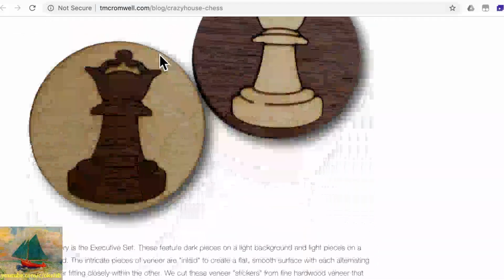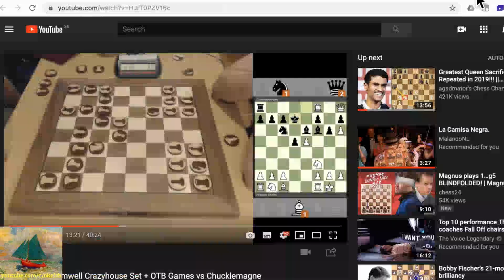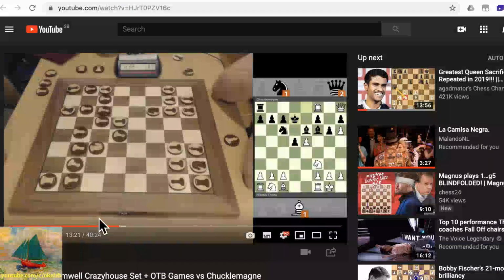So there are various designs he made, and in fact, Nicholas Theiss played some over-the-board games using these sets and against Chucklemind. Very nice. And he even had, I mean, this is a very nice video he made, which I hadn't actually had a chance to see. I only discovered it very recently. And you can see he even puts the moves on the board, so you can both see them on the board with the Cromwell pieces, and then on a 2D chessboard.